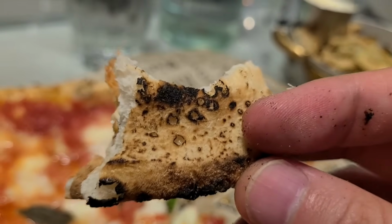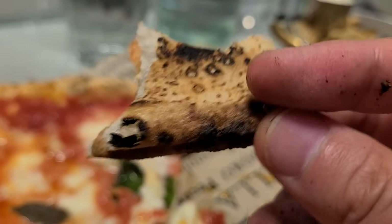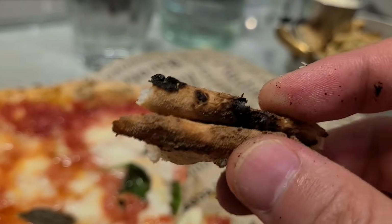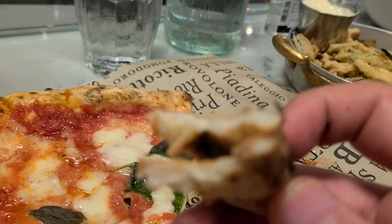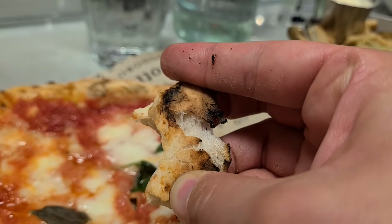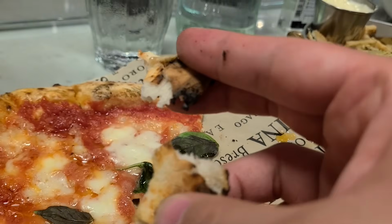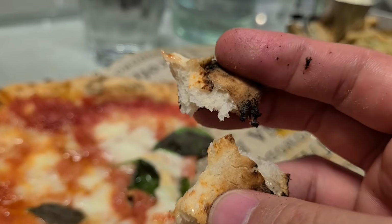Oh yeah. Now let me tell you, the parts that are not wet and soaked and soggy are excellent. Like this crust part, oh man, it's the perfect texture. It's got just the perfect look. It's just got the perfect give, the perfect amount of stretch to it. So that is an excellent dough, let me tell you.